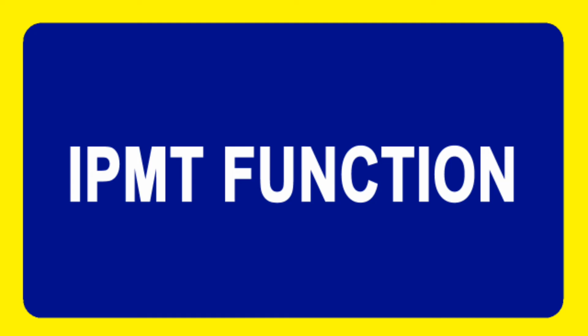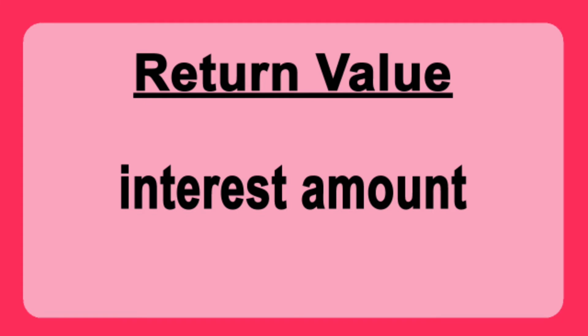IPMT function. The Excel IPMT function can be used to calculate the interest portion of a given loan payment in a given payment period. You can use IPMT to get the interest amount of a payment for the first period, the last period, or any period in between. Return value: the interest amount.